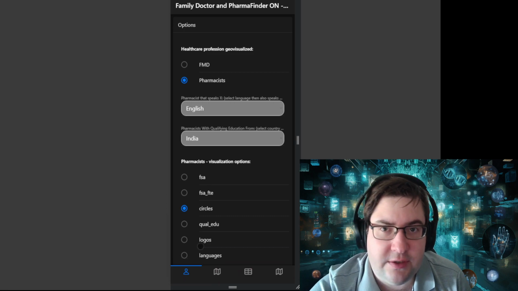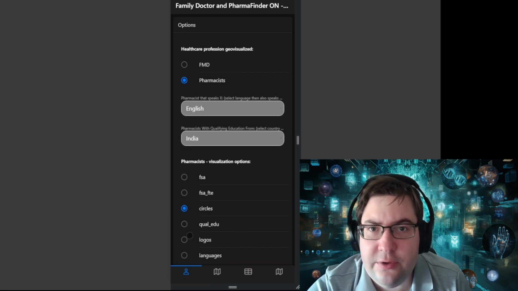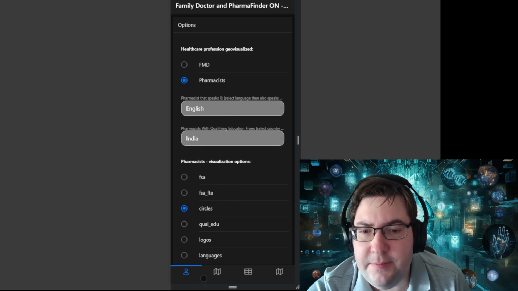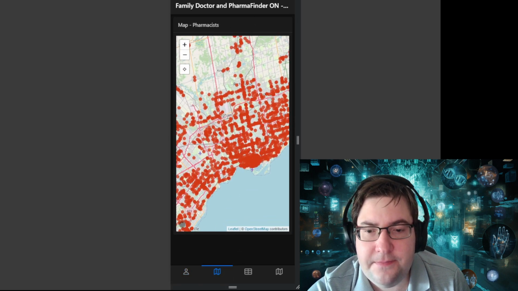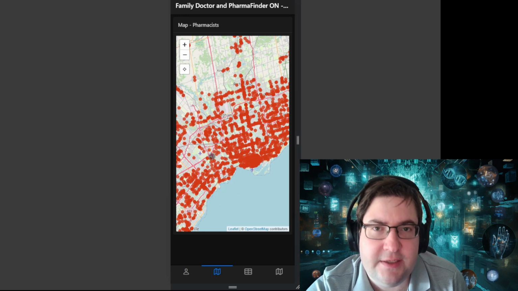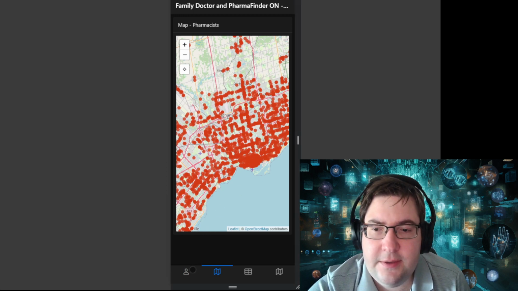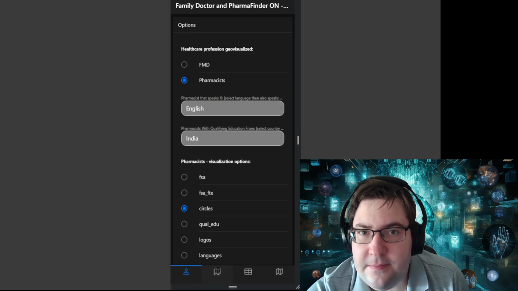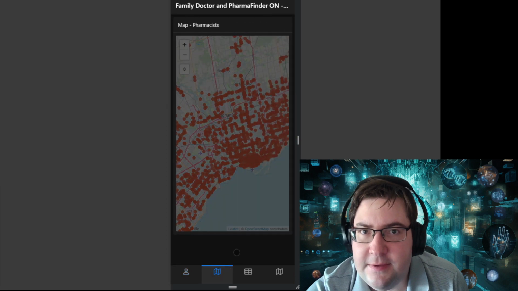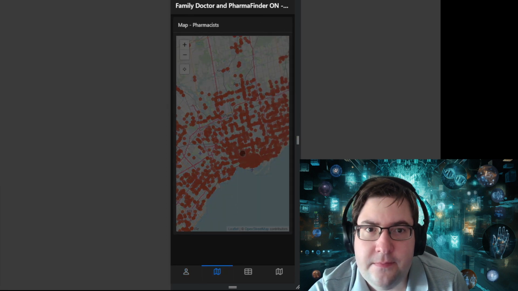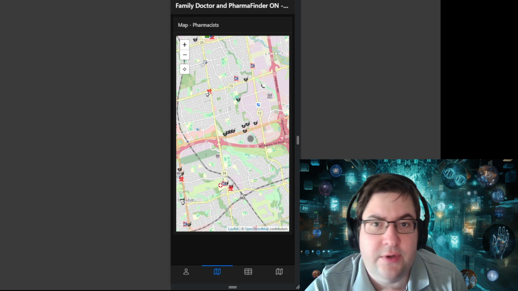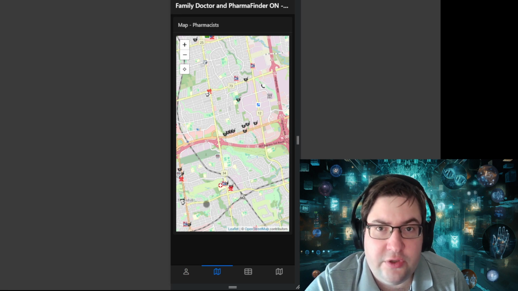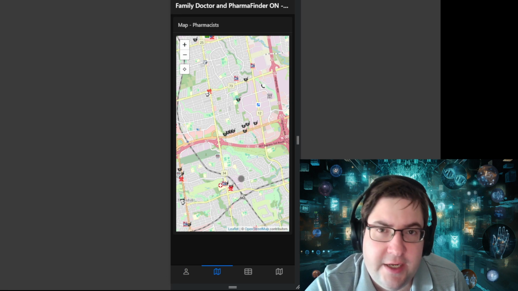So this is languages, logos. I did show the logo setting before last time, but if you go into the logo setting and you let it load, because it does take quite some time to load. Oh, reset. There we go. Okay, this is the logo setting, and the logo setting shows you independent pharmacies, shows you Shoppers, hospitals, banners, IDAs.